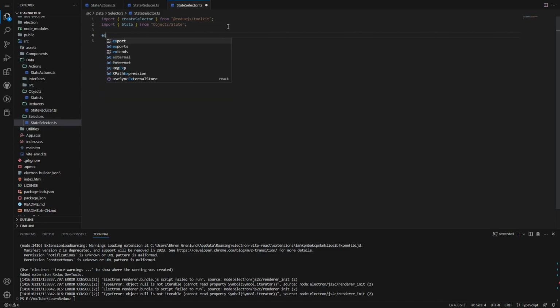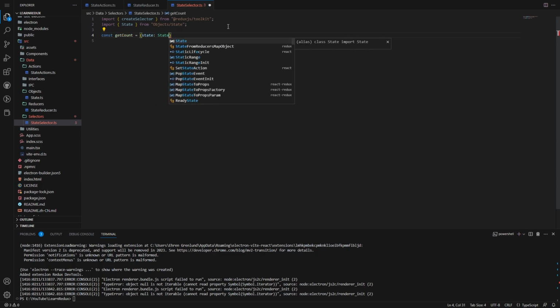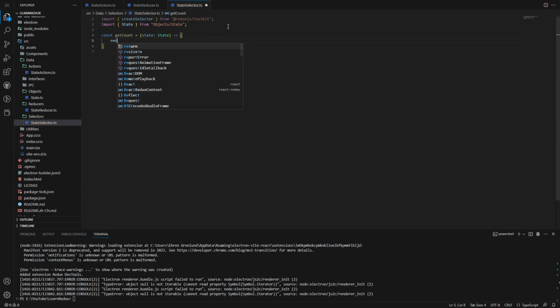And that's it. We don't want to export this because we want to have just basic helper functions. So let's do constant get count equals state colon state, and we just want to return state dot count. That's going to get us that.